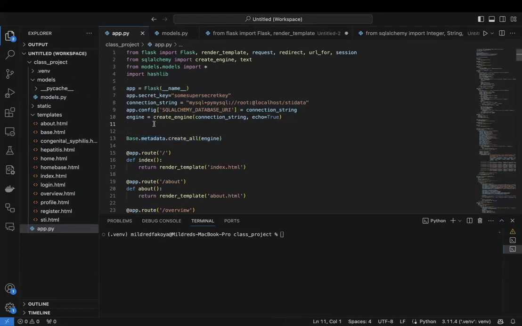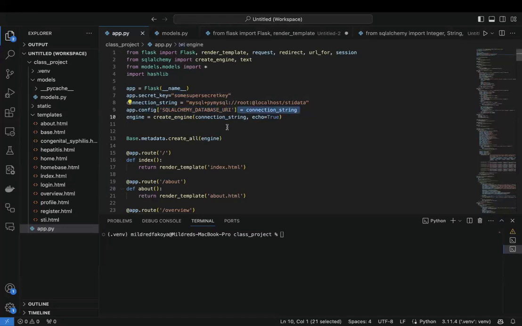So what is standard that you must have at the top of all of your imports and all of your variable declarations is this. And when you have this, you replace your secret key with whatever secret key that has to be secret and known only to you. And then your connection string will be based on your database management system plus the driver or the dialect you are using. And then you specify your username, the host, the password, the name of the database in that string. This is also standard.